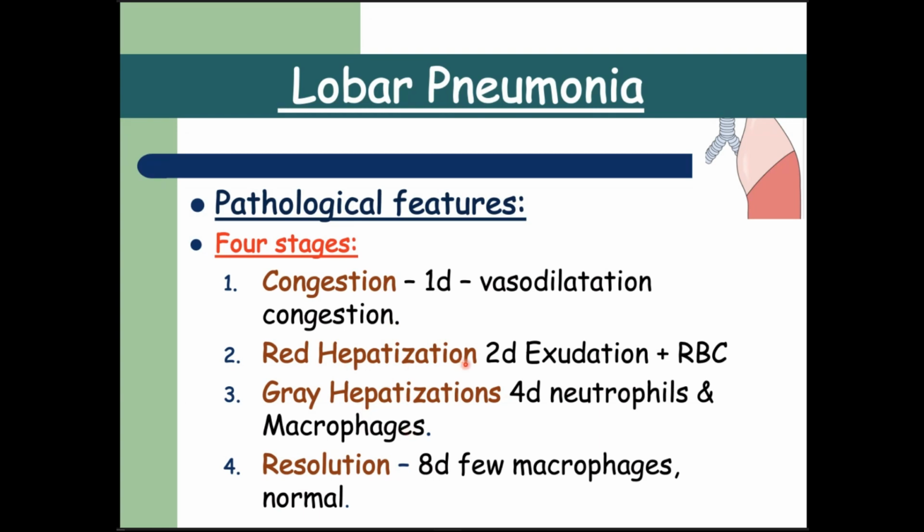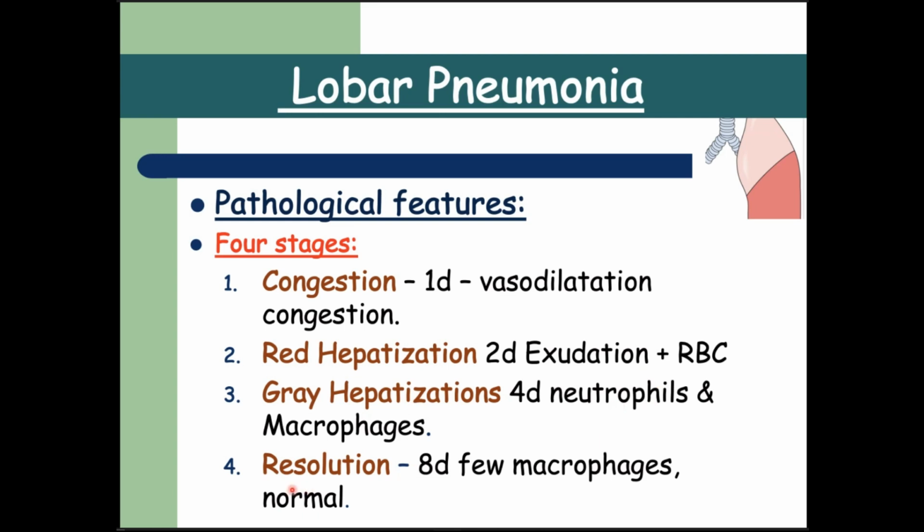Hepatization means, can anyone tell me what is hepatization? Look like liver. Yes, it feels like liver because normally the lung is spongy, soft, but in this disease, it becomes hard, firm and solidifies, it consolidates just like a liver. So that is why it is hepatization. And in the beginning, it is red because there's more congestion and more RBCs. And later on, it becomes gray in color because of more neutrophils and macrophages.